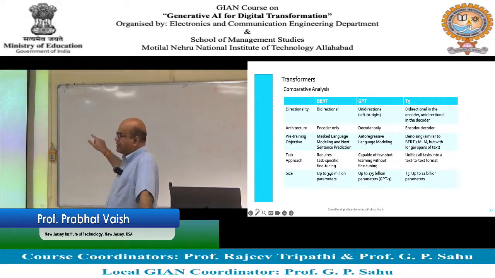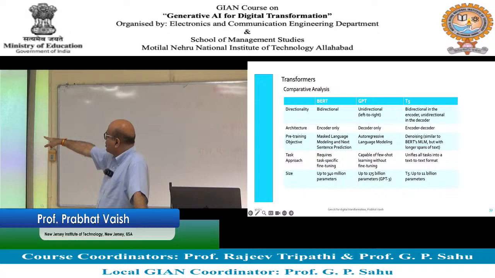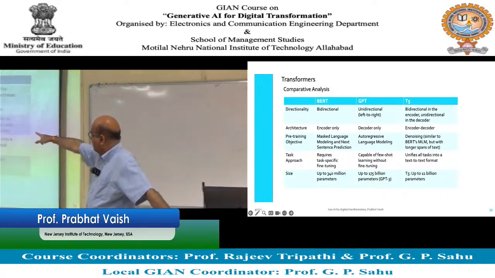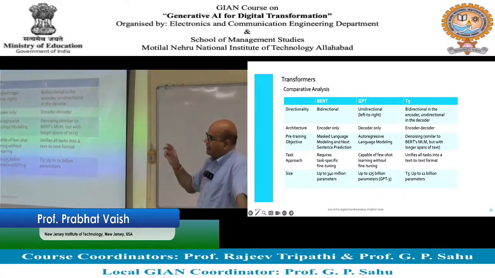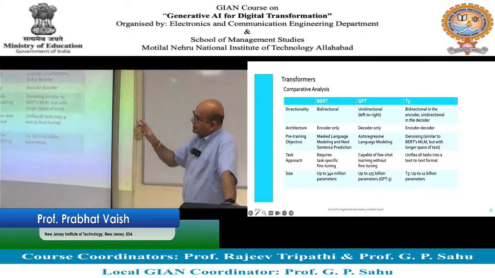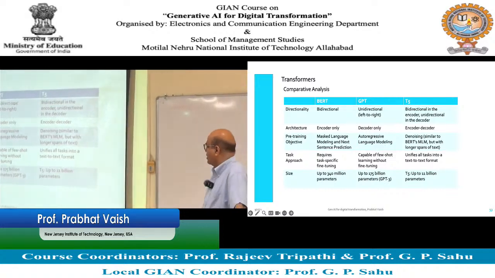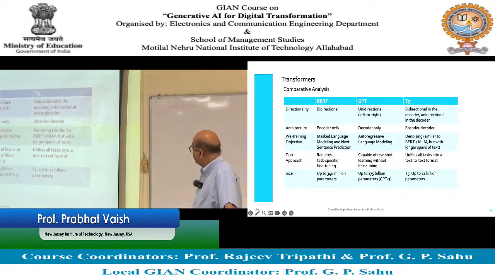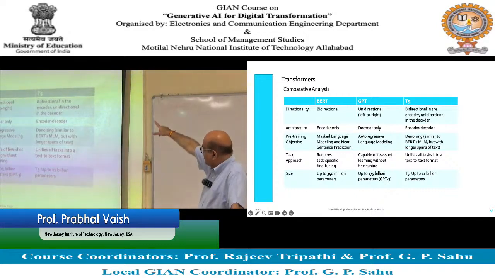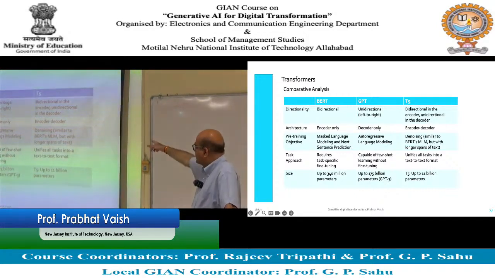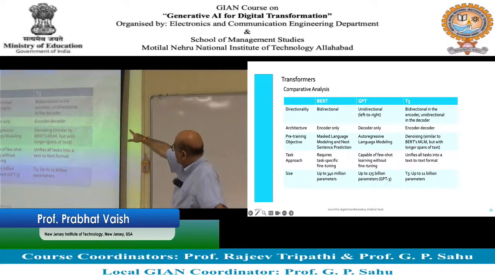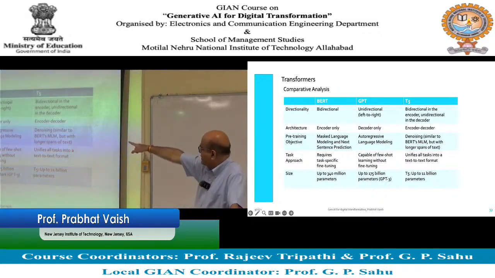The pre-training objective: the majority of our examples in these last 5 days came from GPT, which is autoregressive language modeling. BERT, I mentioned, is the masked language modeling. What it does is that it hides one word and tries to predict it. Once it matches the hidden word, it knows that it has learned that and it moves on. That's the pre-training objective. Denoising for T5, which is really doing the translation, is similar to BERT's because the encoder phase of the T5 is exactly the same as the BERT learning.